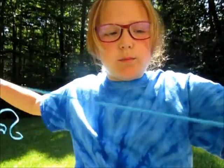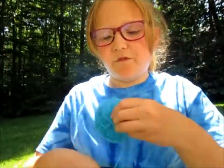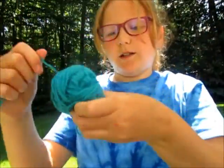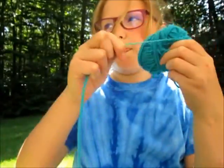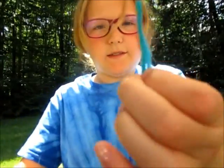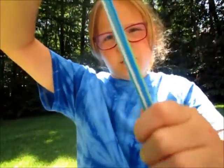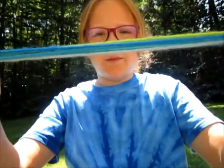While the wax is melting, I'm going to prepare my yarn. I'm going to take one ball of yarn, find the end right here, and then do the same with all the rest of these, putting them together at the end like this. Now I'm just going to keep doing that with all of them. Once I've finished putting all the ends together, I'm going to see how long I want them — about this long — and fold it over.